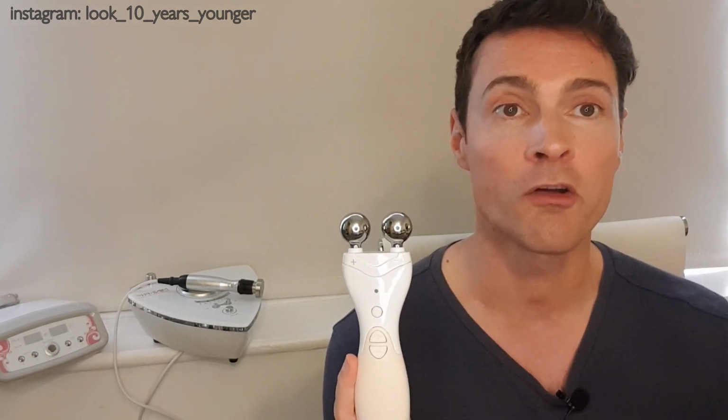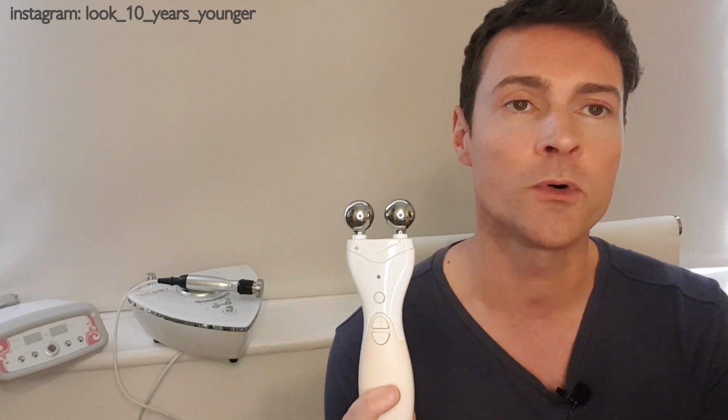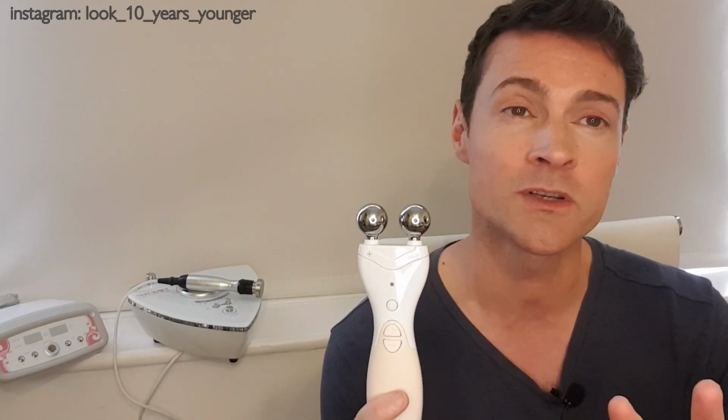You can use this every day or every other day, and the thing with this is that you can't really stop using it. Once you stop, it's like the gym. The effects disappear very, very quickly. So you can start off using this every day, and then when you've got the effect and the tightening that you want, you can go down to twice a week. So you'd use 1 on Tuesday, for example, and then on Thursday or Friday you'd use program 2.